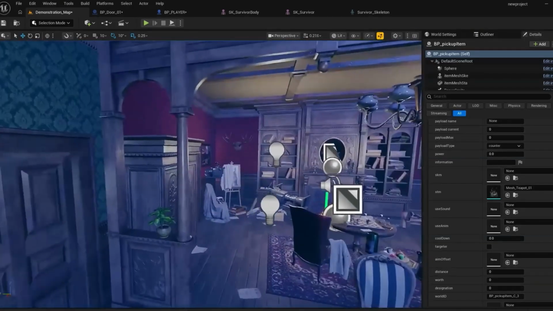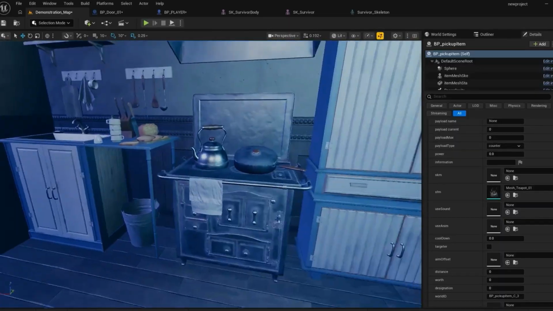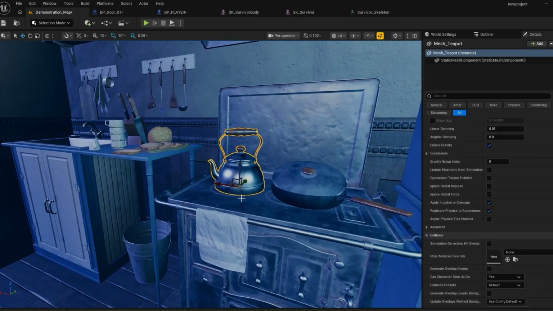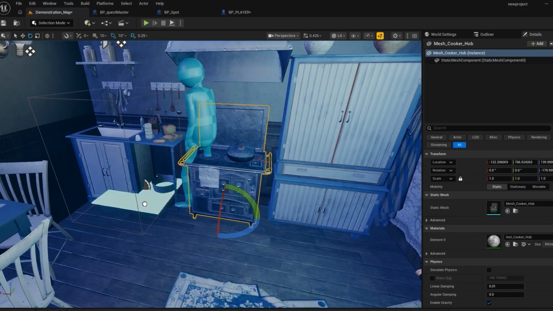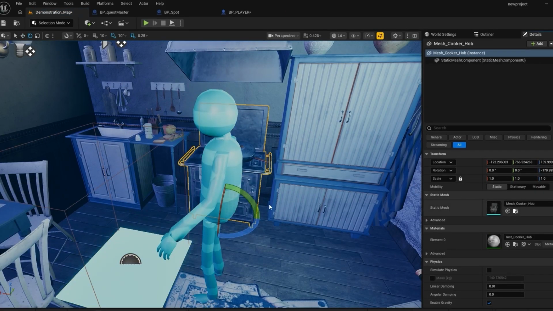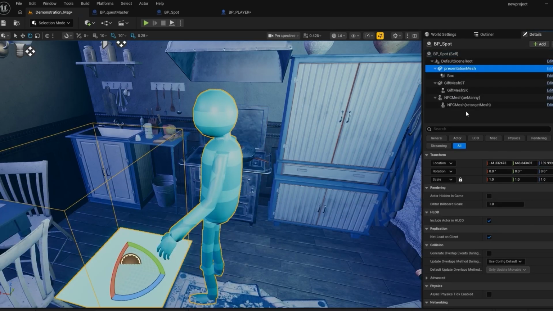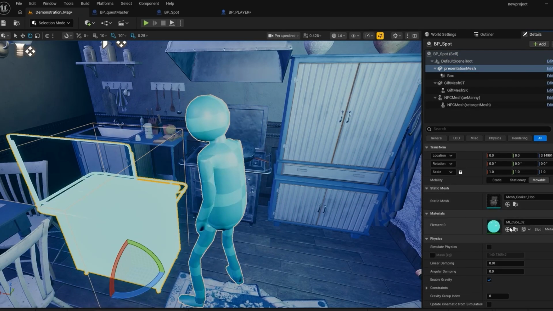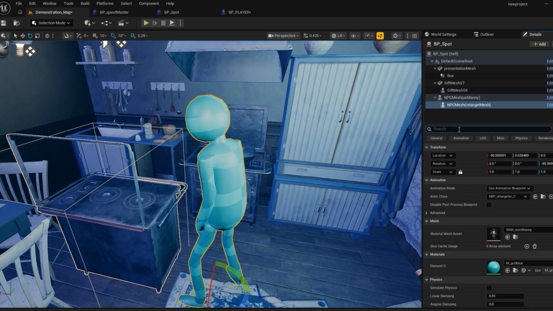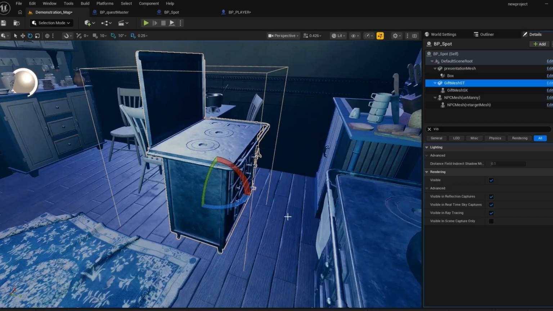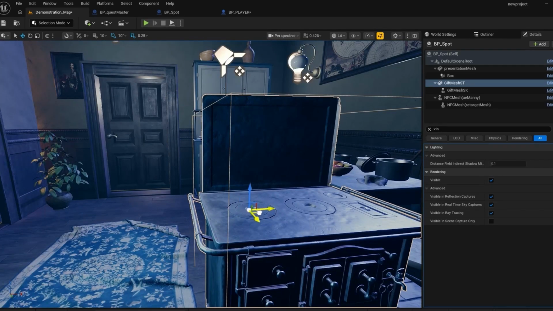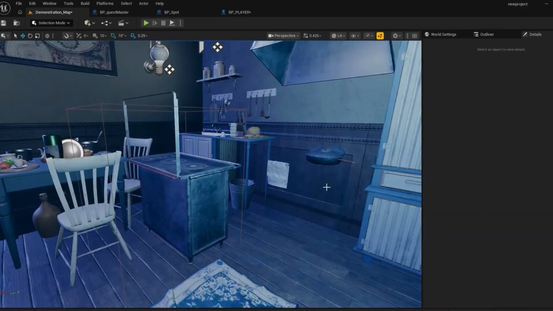Okay. Where's the kitchen? Ah, there's the kitchen. Oh, there's already a teapot in here. Okay, we're going to get rid of that. Here's what I'm going to do. I'll put the spot in, and then I'm going to get this ovens mesh, and we're going to put that into the spot. And again, we're going to hide this guy. Let's see where the item is going to end up. We want to move that to like a specific spot on this. Yep, looks good. Get rid of this one.